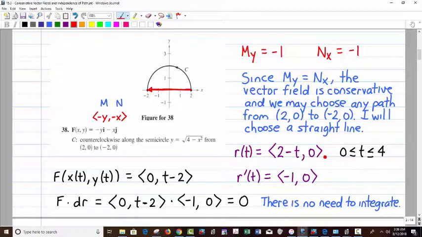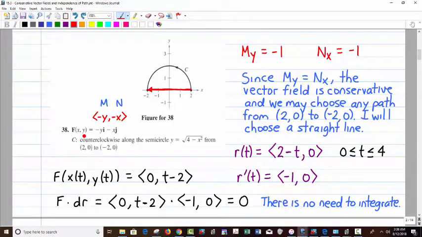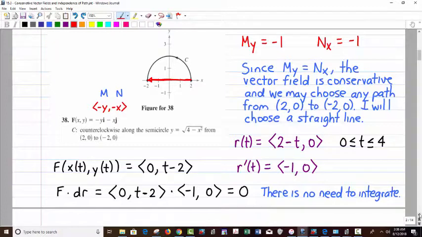All right. And then the r prime, which is the dr, and the F dot dr is r prime, is negative 1, 0. Now here's our vector field, negative y, negative x. We don't really need the M and N thing here. This is just verifying that it's conservative. That was the only reason it was important, because obviously everything I'm doing here would be completely wrong if it wasn't conservative.